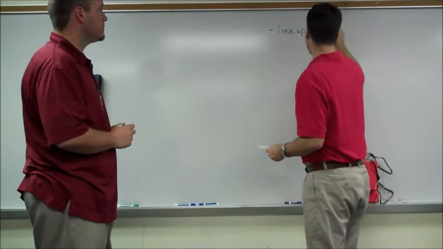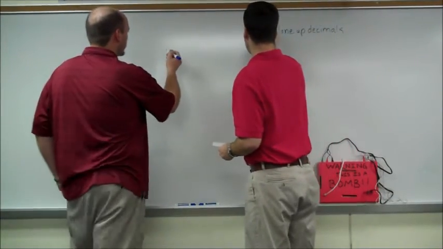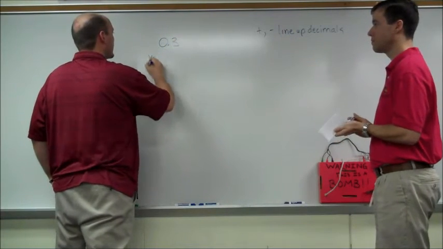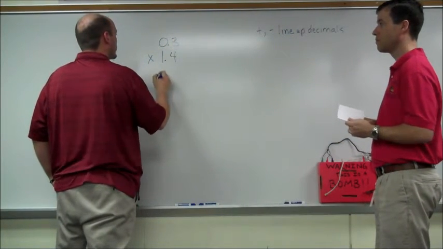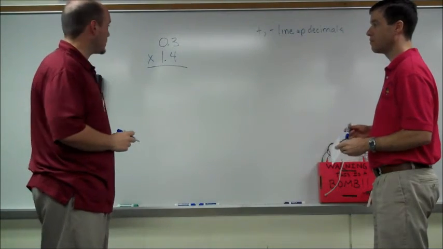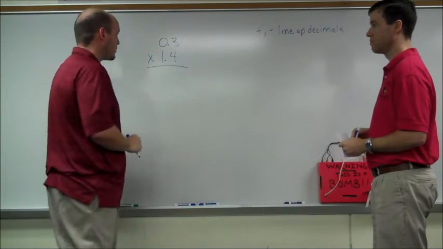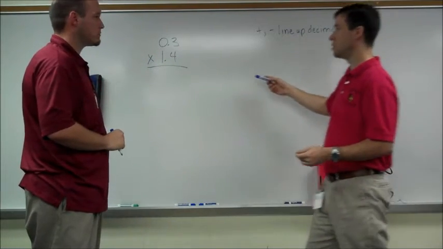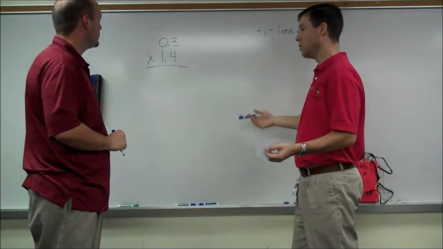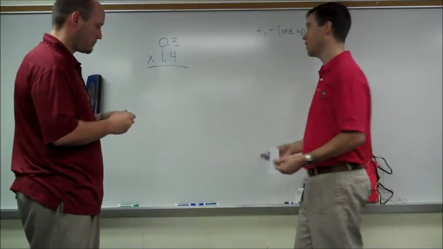What about when you multiply decimals? When I multiply decimals, if I had an example like 0.3 times 1.4, I know that my answer is going to have 2 decimal digits in it, because in the problem there's 2 digits to the right of the decimal point. Yeah, I always told my students to forget about the decimals in the problem and just multiply like normal. Just multiply as if there were no decimals and then put them in at the end.